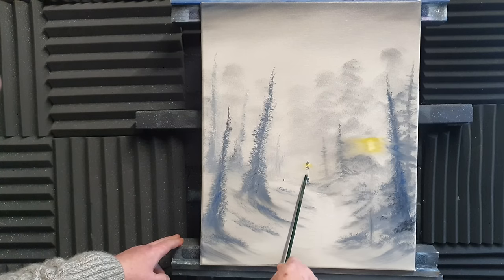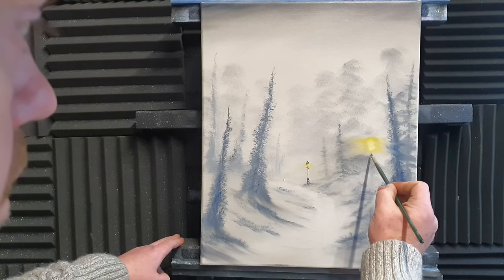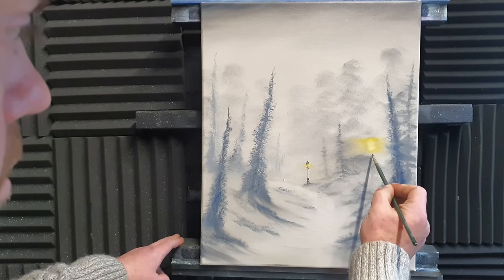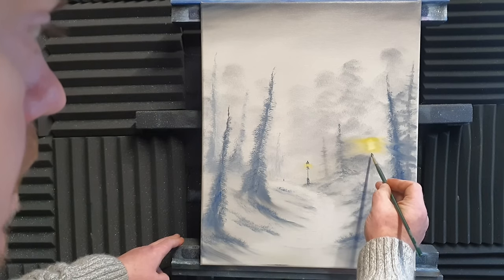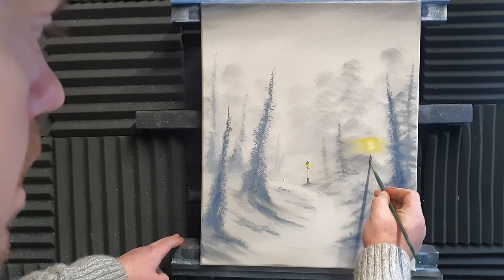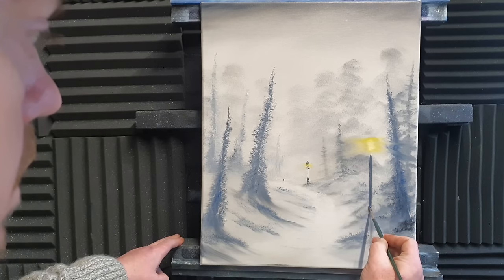So you can see I've painted a little one just off there. So I'm just going to do one here. So I've just loaded this little brush up full of the colour, the original colour that we had. And I'm just going to paint it there and pull straight down. Straight down.